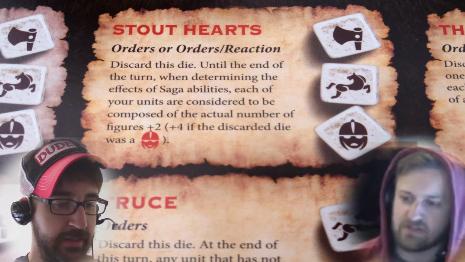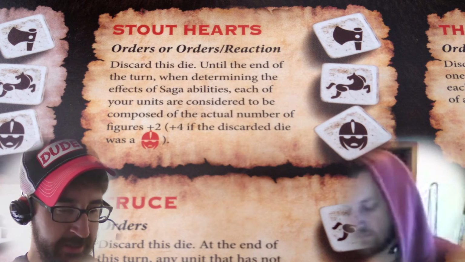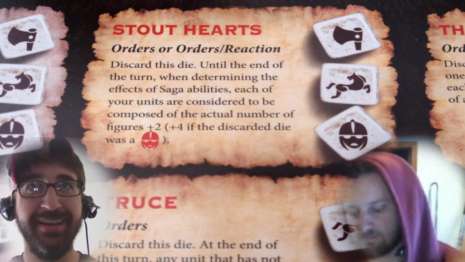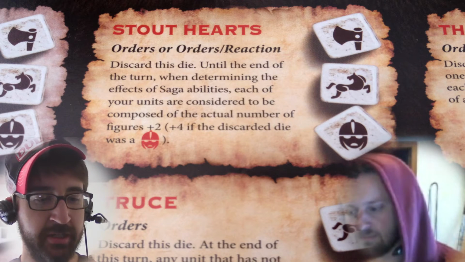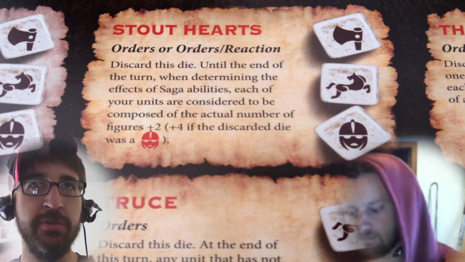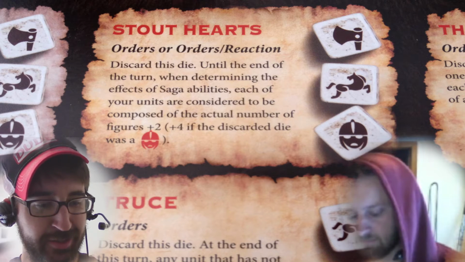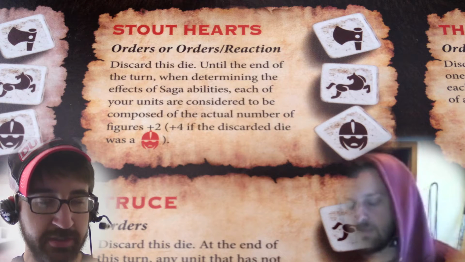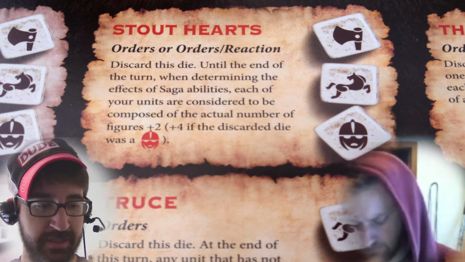So how often do you use this as a Saxon player? Okay, you really don't want to have to use it if you can. Once you start taking casualties, it's like a dice tax almost that you have to pay to keep using your abilities. I mean, you can use it to bump up your units and get the most out of the numbers abilities, but usually you're just getting 1 or 2 more dice.